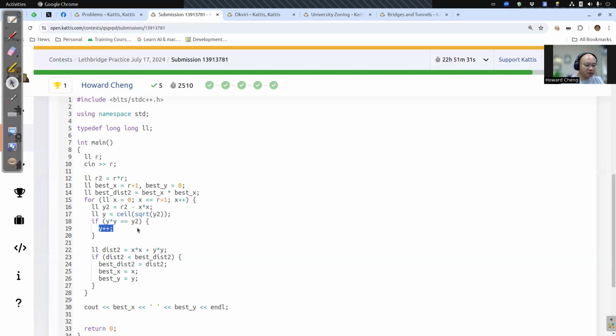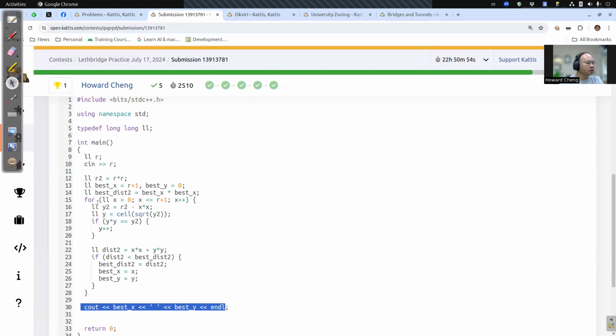So always try to avoid square roots if you can. Try to avoid floating point numbers. But if you can't, then after you do your calculation, you can check to see if the answer makes sense and adjust if necessary. Now that you have your X and Y, that's your candidate point. So you compute the distance squared. If the distance squared is better than what you had before, then save the new point as the best. And then at the end, you print out the best point that you found.